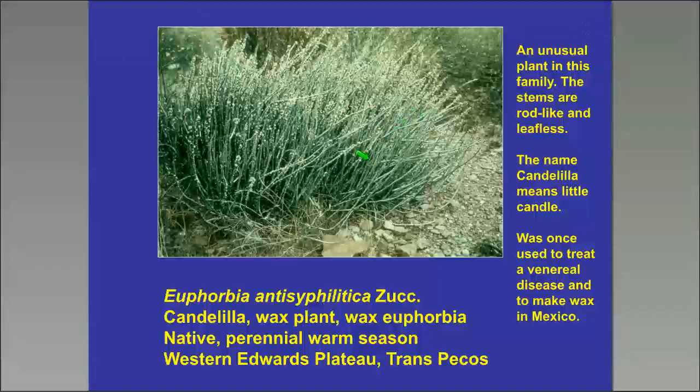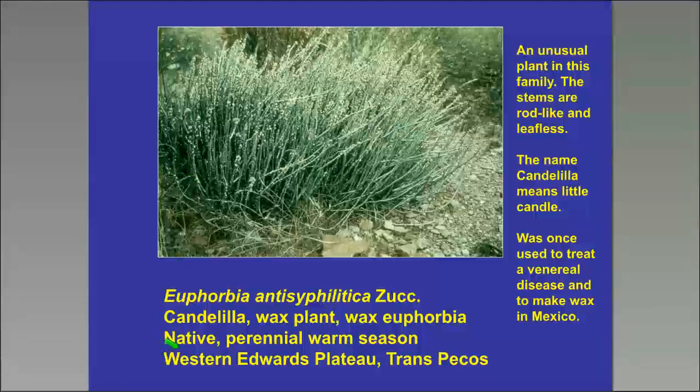Look, these are round stems, but you do not see a single leaf on the plant. This plant was even important in World War II as people tried to grow Candelilla, the wax plant, as a source of wax that could be a petroleum substitute. But that work really never panned out. But we do have a lot of knowledge about the plant because the United States Army and our armed forces did look at it as an emergency potential hydrocarbon that could be used for fuel.